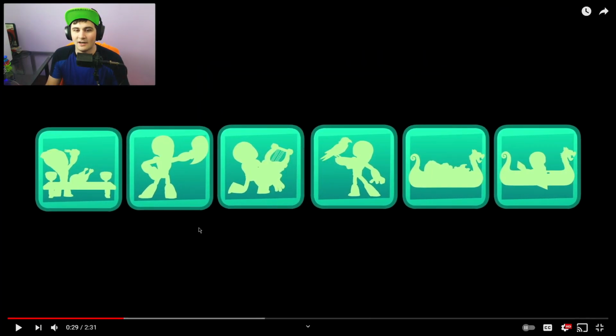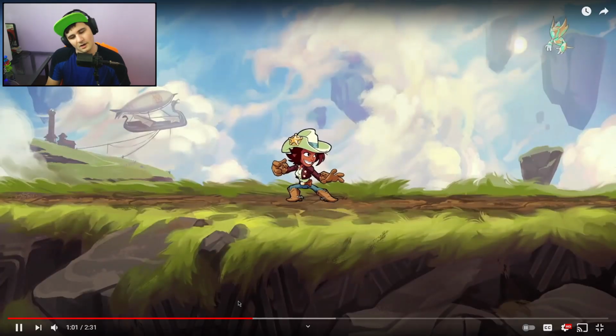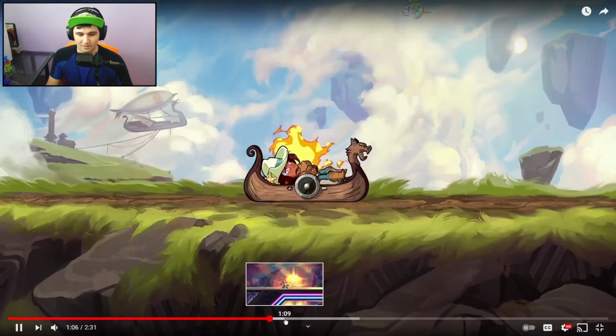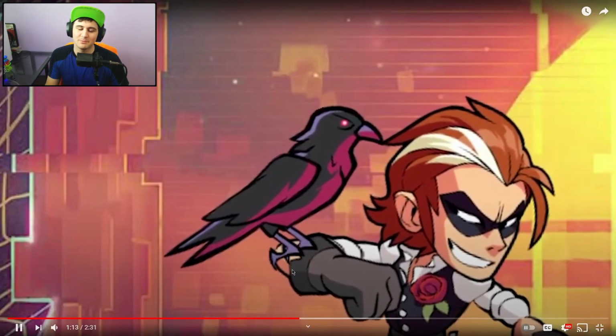Oh, we have taunts. These are the taunts for the battle pass. Let's see what we got here. Will it show them? All right, here we go. First taunt, Flaming Longship. Well, now, Raven, pull up on your arm. Ooh, that's a Raven on your arm. That's pretty dope. I like that a lot.